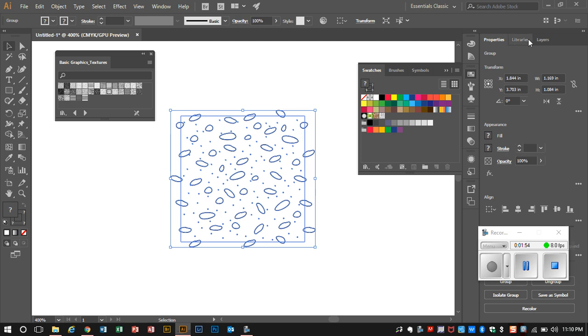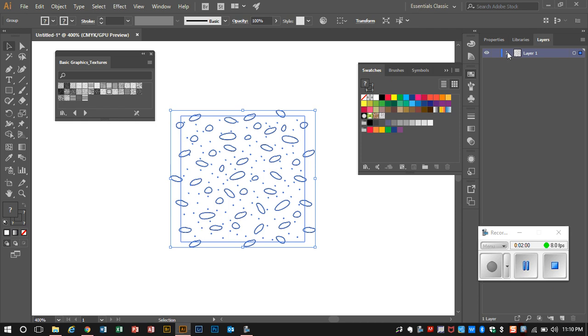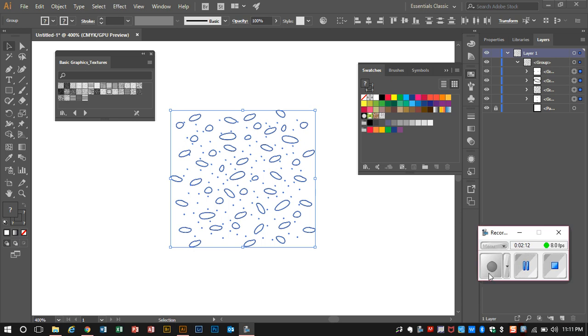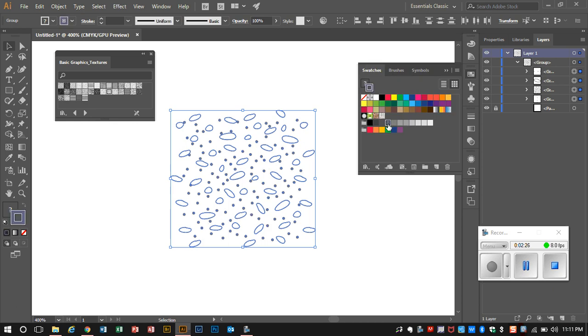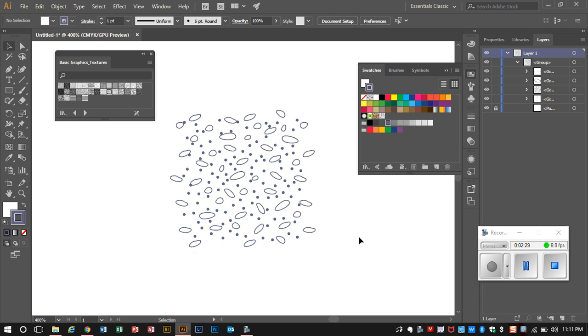I'm going to go ahead and go to my layers panel, which might be over here, or I've moved mine over here. And you're going to click this arrow to expand the layer, so I can see that there's a grouped element here, and I'm going to lock this bottom layer. And now what I'm going to do is change the stroke color. So I'm going to make sure that my stroke color is on top, and I'm going to go ahead and put a gray stroke on it. And it looks like that converted everything, so that'll work for our purposes.